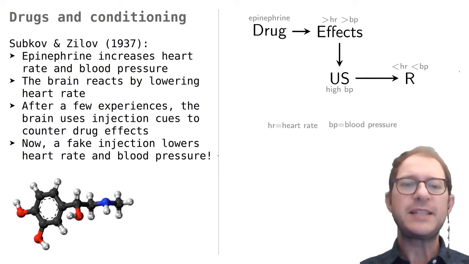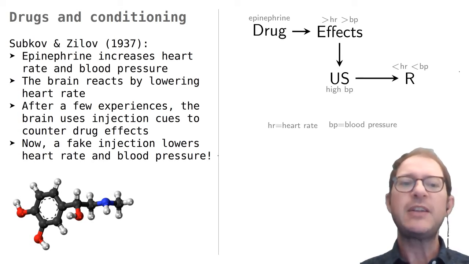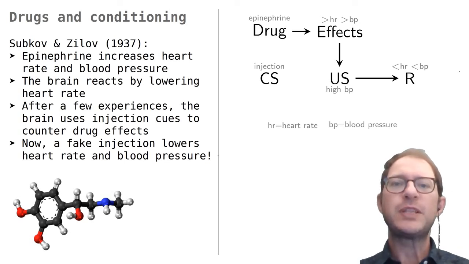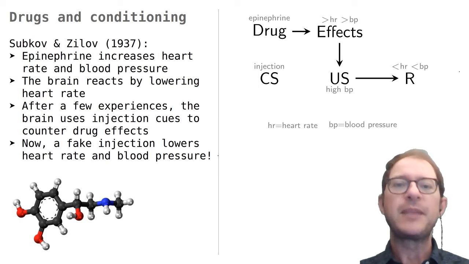The brain perceives these increases as disturbances to the equilibrium of the body and puts in place measures to counter them. In the terminology of Pavlovian conditioning, an abnormally high blood pressure is an unconditioned stimulus, and the corresponding unconditioned response is a reduction in heart rate and consequently blood pressure. As Subkov and Zilov discovered, there are also conditioned stimuli and conditioned responses in this situation. The CS is the injection procedure itself — within a few experiences, the animal's brain notices that being brought into a special room, being prepared for the injection, and receiving the injection all predict a rise in blood pressure. The brain then uses these cues to put in place a compensatory response that counters the effects of the drug, at least in part.